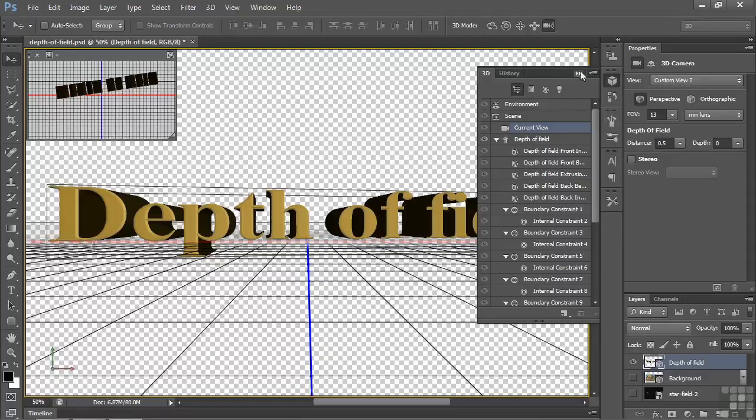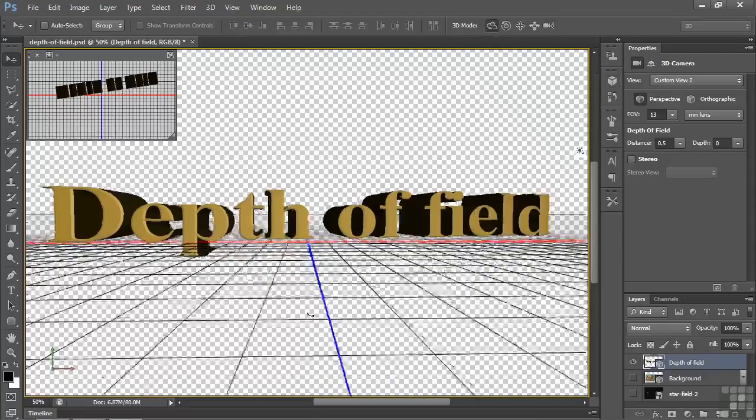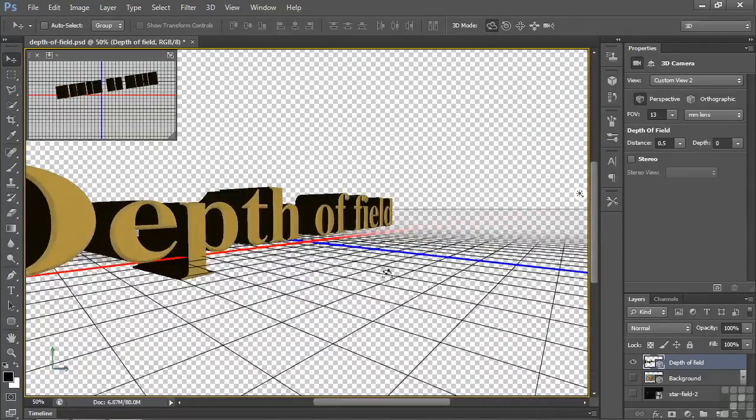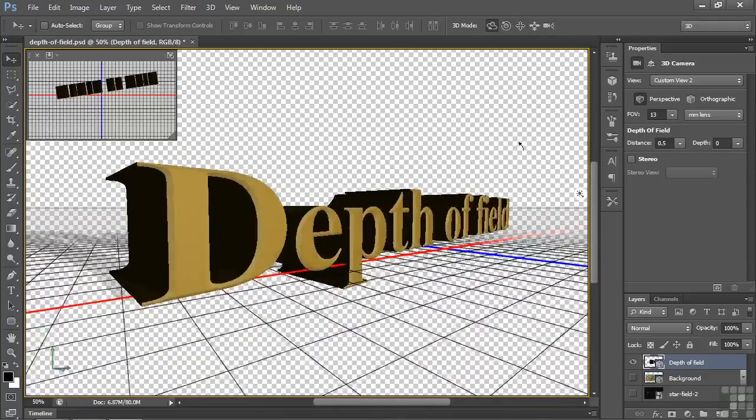I'm going to switch over here and I want to move this guy a little bit. So I'm going to get the rotate tool here and rotate the plane around a little bit like so. There we go. That works, I think. And we'll slide it over a bit, clicking on the drag tool. Maybe we rotated a bit too much. Let's try that. I think I want to scale it a bit. Go over here, scale it up.